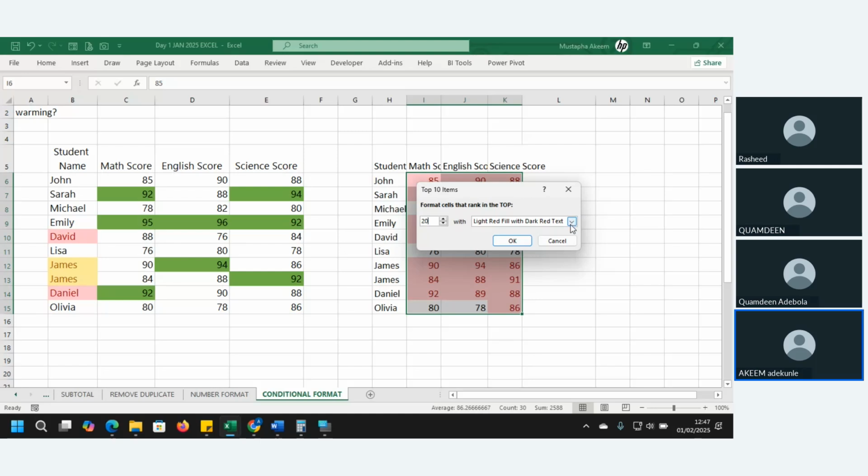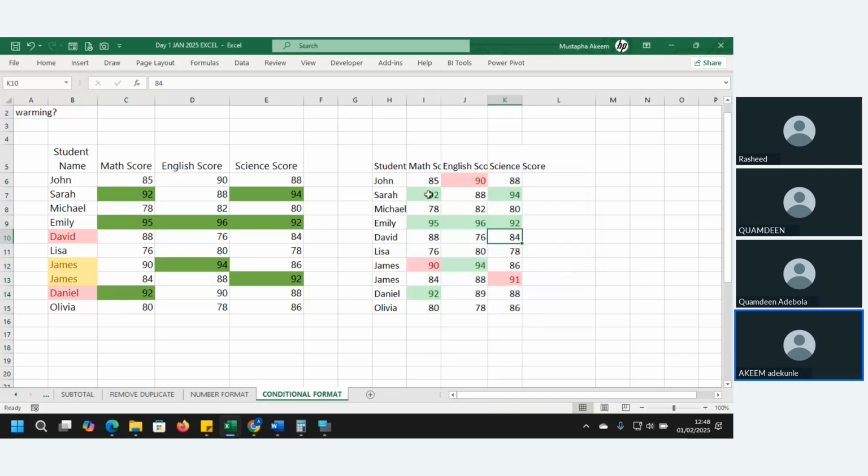You can change the format also. Beginning with these top 20 items or top 15 items or top 5. You need to pick top 5 or top 6 or top 3. Top 5 items, it's okay.